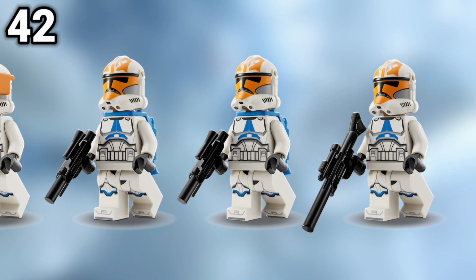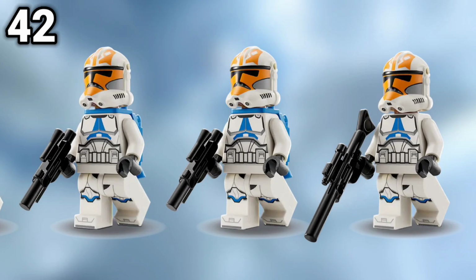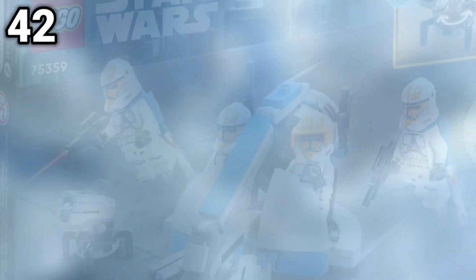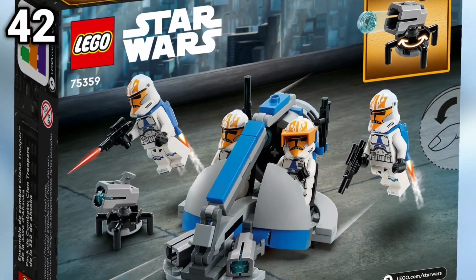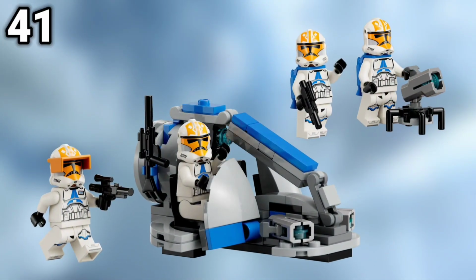I mean, maybe one of them in the set having helmet holes would make more sense, because you could add attachments to that one trooper, but every trooper in the set having helmet holes, I'm just not a huge fan of. But the main problem with this set is including a named character.